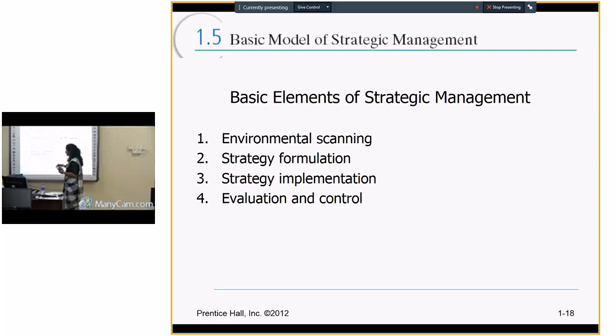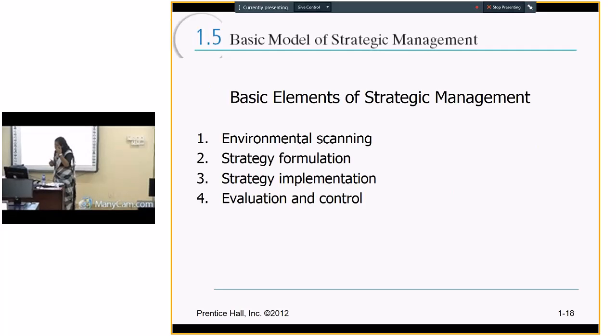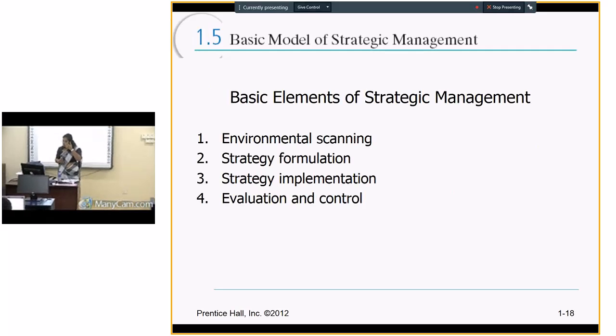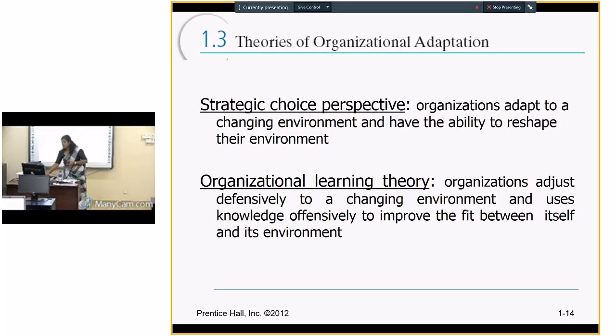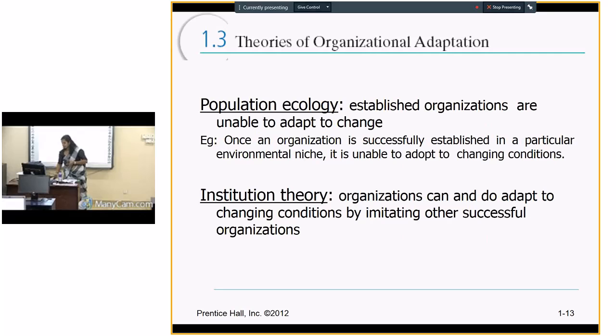That is the basic elements in detail. We are going to talk about the basic elements of strategic management. I hope up to now you got the understanding, because we discussed basic concepts: what is strategy, what is strategic management, and how it has been evolved, like what the different phases are. Then what might be the challenges to this strategic management arena, like what we discussed, globalization, environmental sustainability. With these aspects, how the company is going to adapt. So that is what we talk about.